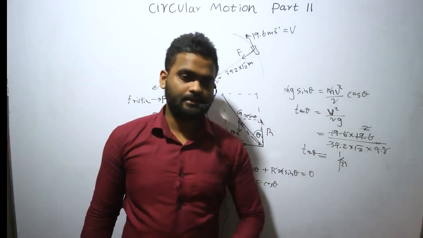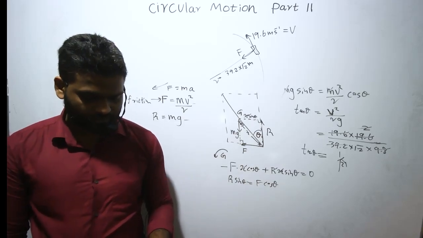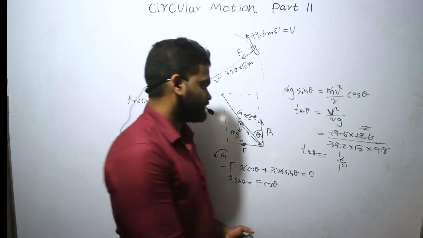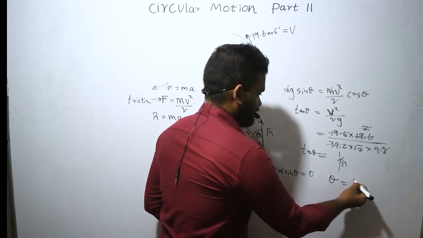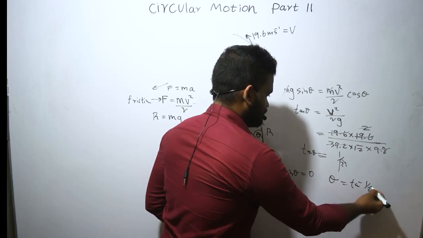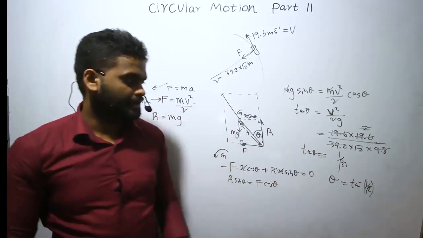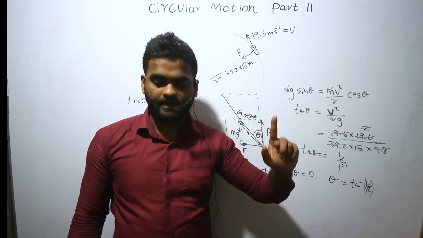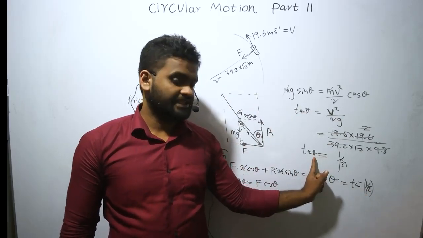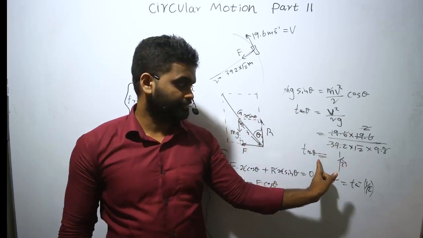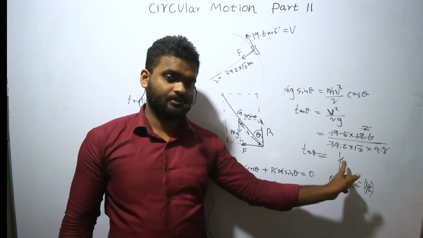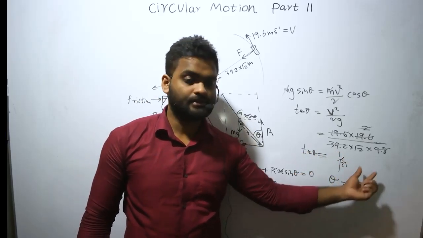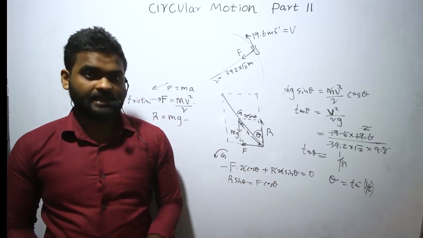So what's the value of theta? If tan theta is 1 over root 2, the value should be tan inverse 1 over root 2. Got it? Not 45 degrees, right? In order for theta to be 45 degrees, tan theta should be 1. Here, tan theta is 1 over root 2. So you can write it like this, tan inverse 1 over root 2. So the answer there is the fifth one.